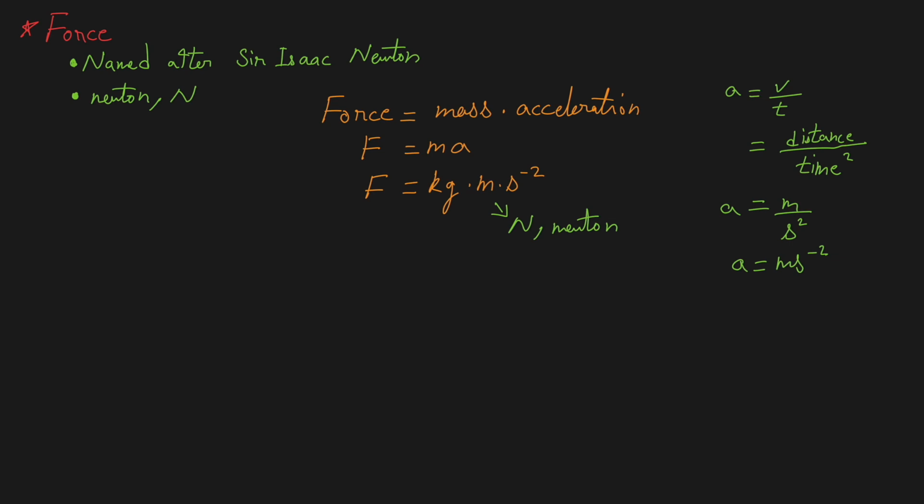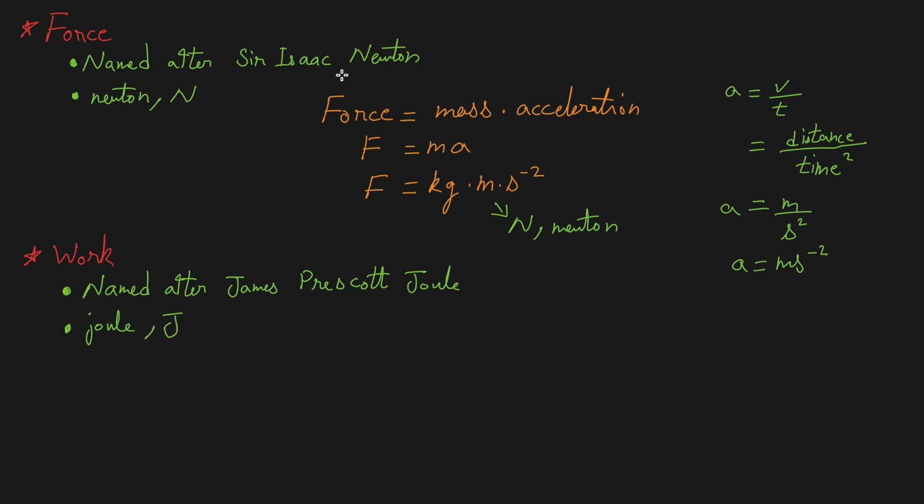So let's talk through work now. What is work? The unit of work is joule, which was also named after a scientist named James Prescott Joule. So let me write it down. Named after James Prescott Joule. And the full name for the unit will be joule, and capital J for the symbol of it.